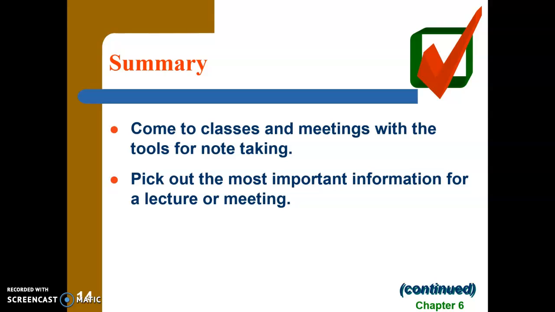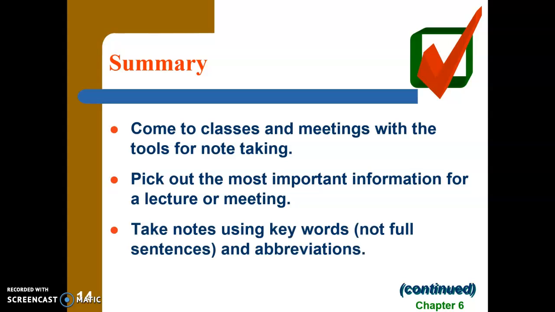So we don't want to write everything down. We want to just write down what was the most important information. Also, when we're taking notes, we want to simplify things. So try using just keywords. Don't write in full sentences. Remember, you usually are not going to be handing your notes in. Don't worry about grammatical errors. We just want to get down what was the important information that we need to remember. So write in keywords and also use abbreviations. Shorten things up.